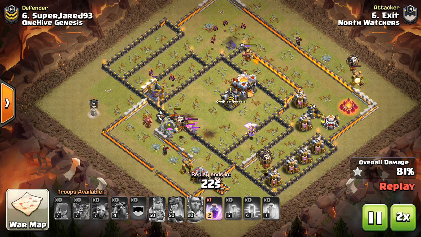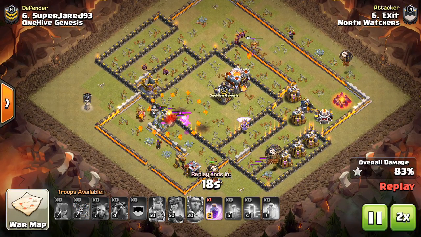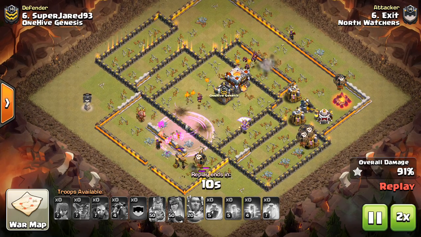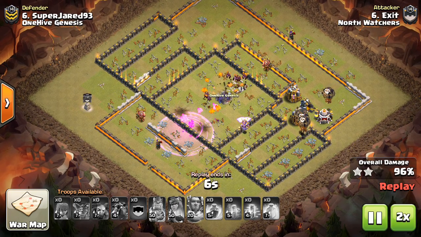But there's the loons kind of split here. They're taking out different buildings. He has quite a few minions. Right there, rages up those pups so they can take out the baby dragon. And this one is GG.